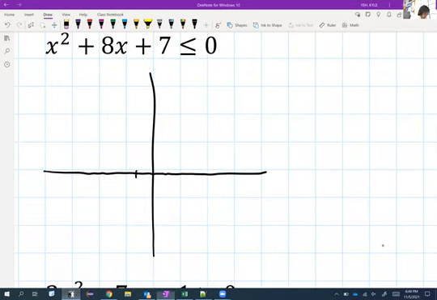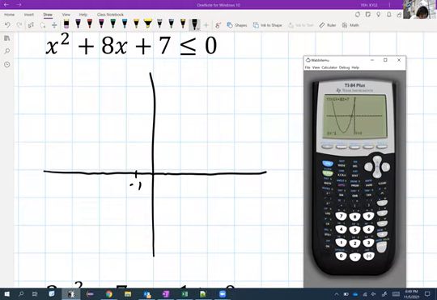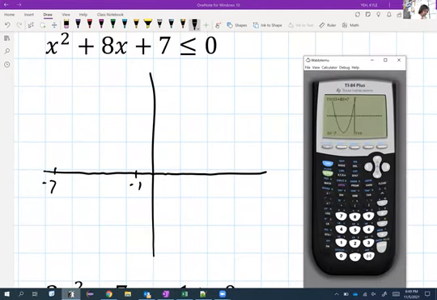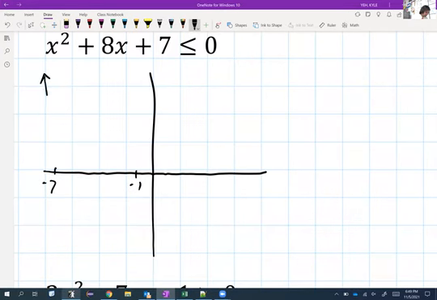-1, it hits at -1. And then where is the other one it hits? I'm counting 2, 3, 4, 5, 6. It looks like -7, so I'll trace -7. Yep, sure enough, -7. And all I need is the most bare bones sketch, knowing the roots. So I know that it looks something like that.